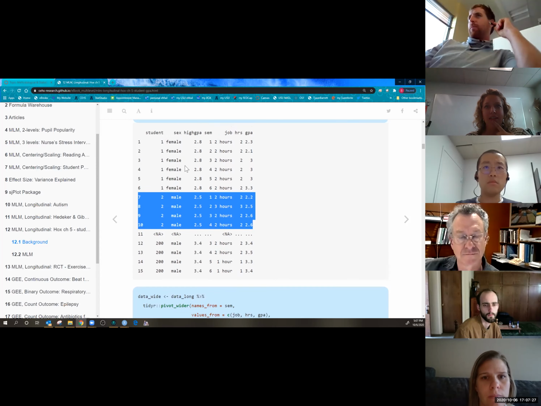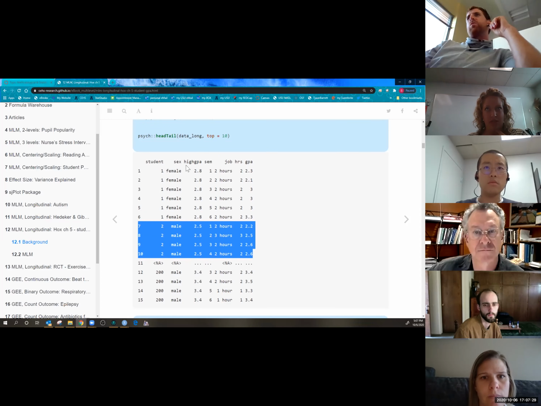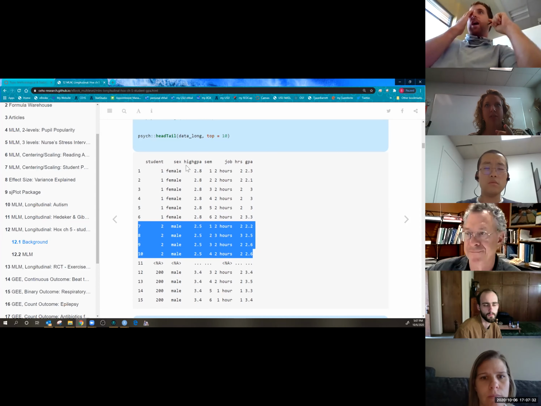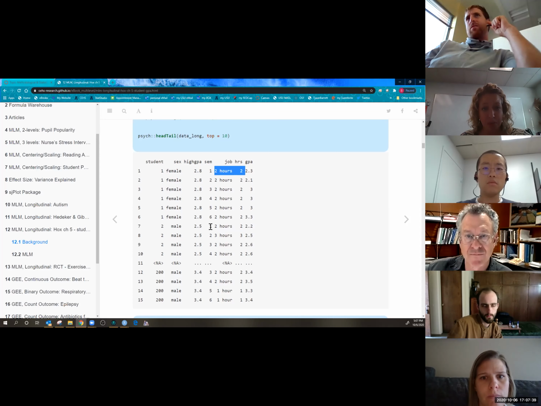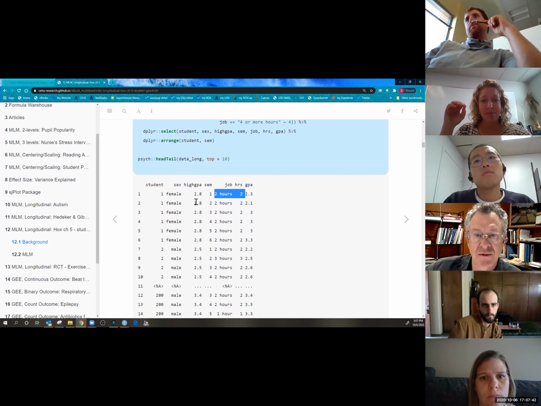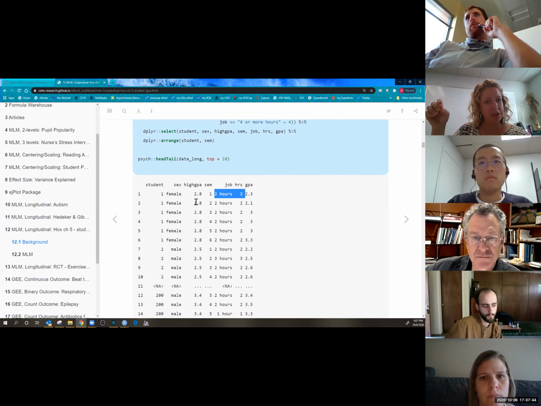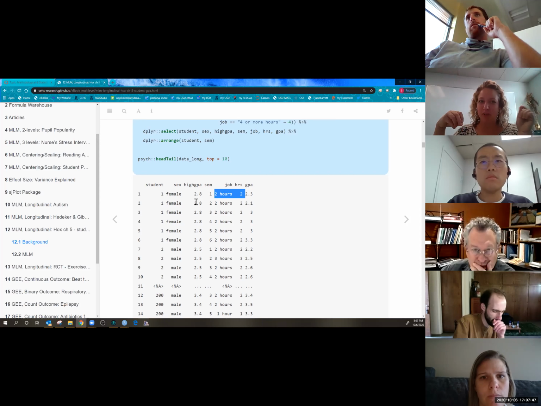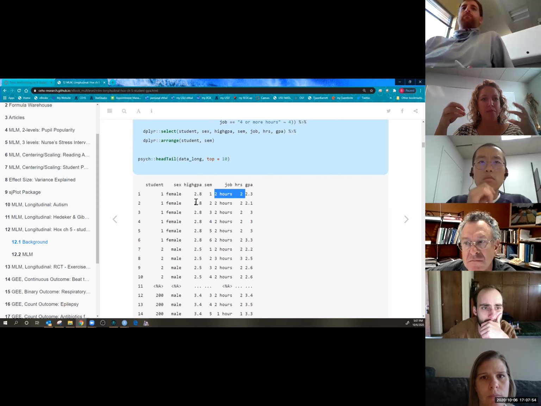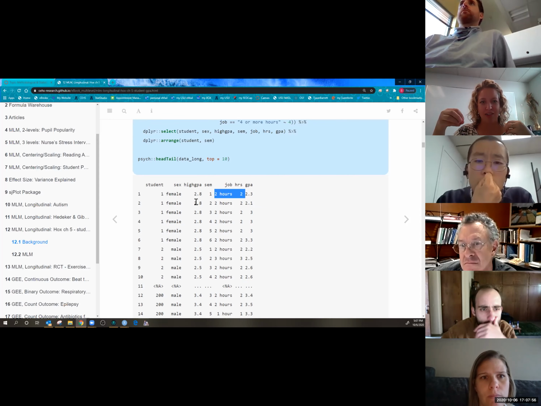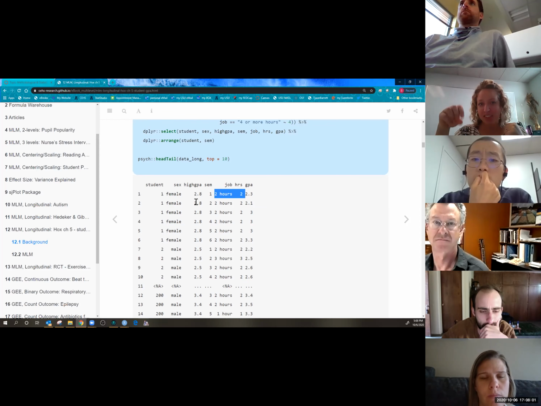Okay. Question just about the data there. Am I misreading something? Why do we have two job hours columns? The one where it says 2 hours, whatever, and then just the hours column. Is there a reason? There is a reason, and this is a good point. I'm glad you brought this up. Sometimes we want the textual labels, and sometimes we just want the number value, so we can treat it as a continuous variable. So sometimes it is helpful to have both versions of a variable around, the text labeled factor and a numeric, just the number part.